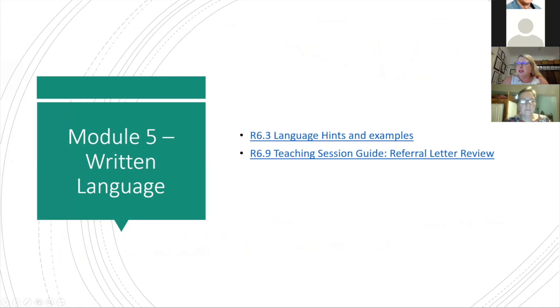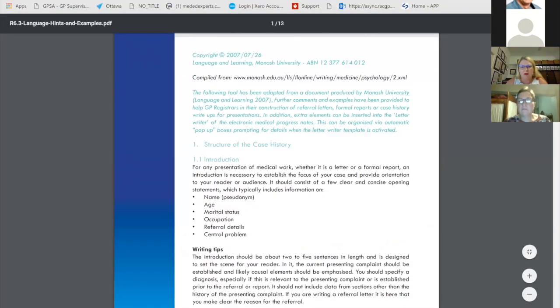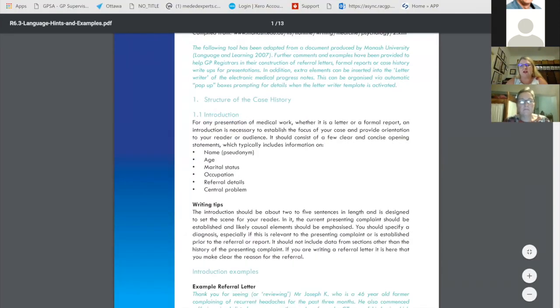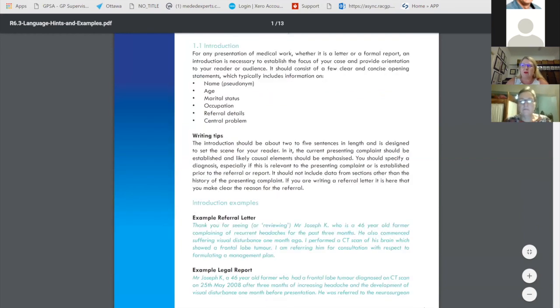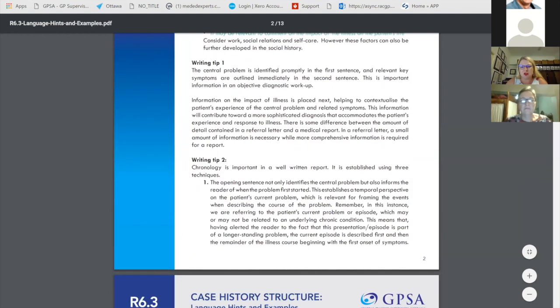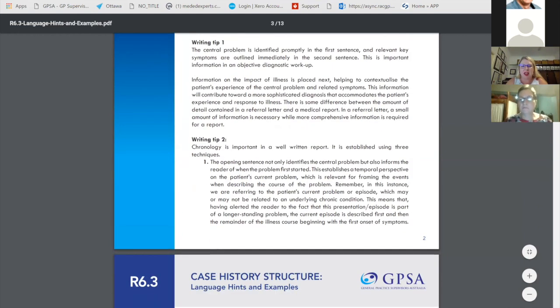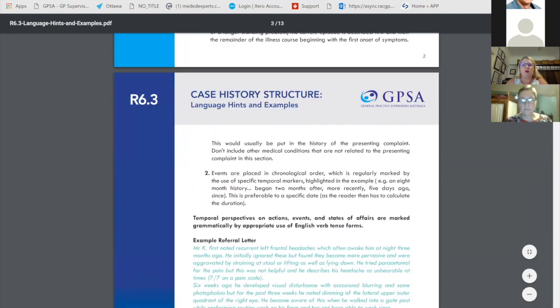The last one is around written language. The last module looks at different language hints and examples. So, how to formally write a structured case history. This is more for correspondence. So if you were writing a medical report or a referral letter or a legal report, those sorts of things. So that can be really useful to give a template or some structure, and importantly an example. So there's examples here of what a good one is.